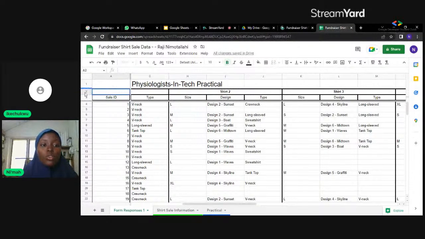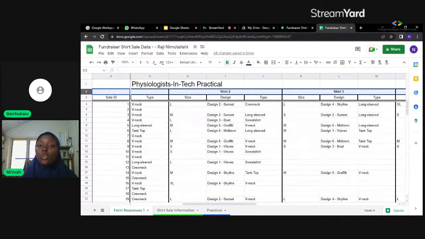So now to fill in colors, everything is looking black and white. We can just add a little bit of color for the header and for the topic. So if you want to fill in color for the whole column, you can just highlight the whole column by clicking one of the letters of the column you want to highlight, or you can just pick a particular cell you want.